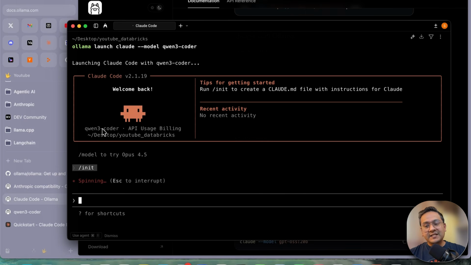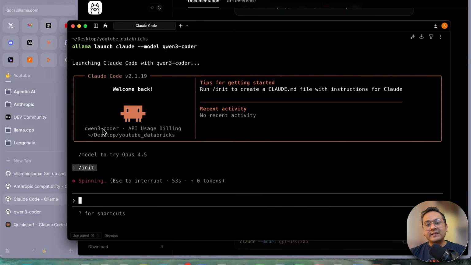The thing here is it might take some time for it to work, because these AI coding assistants are actually meant to be working with some powerful models, and also with the machine, also what kind of machine you have in your local computer. I'm using 36 GB of RAM MacBook, but it is taking some time for me because I'm recording this video and everything is running in the background. You can see it is already taking 37 seconds and not even started. It will take some time, but I just want to create this video so that if you have powerful machine, you can use these local models in your computer.